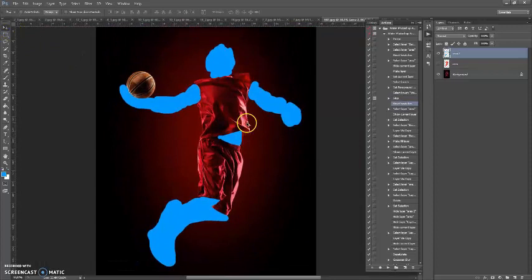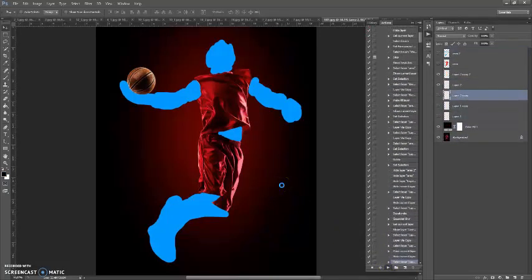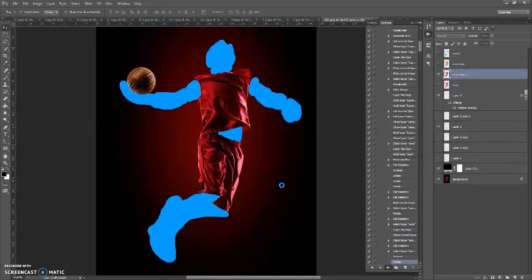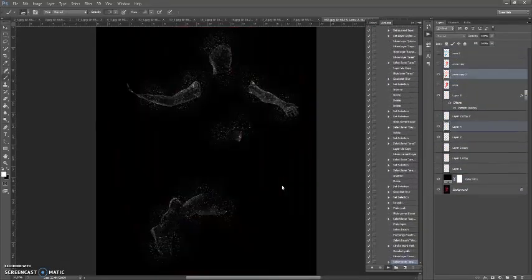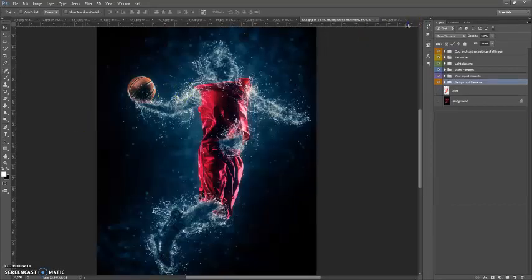Okay, when you have painted the second area, click play. Wait a few minutes, let Photoshop run all the actions. The speed of the action depends on the power of your computer. I'm scrolling a little past this step. Okay, and when the action has finished, you can change the final composition.